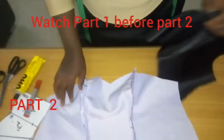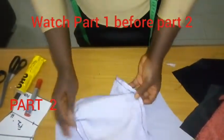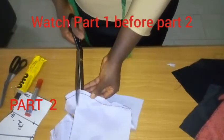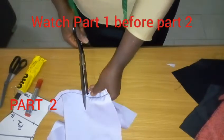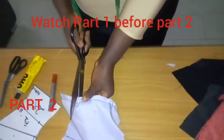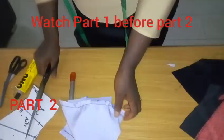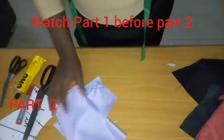Now I'm done sewing my bustier for the front. I'm going to place my notch on the copy pad — it will help relax the bustier and you'll be able to iron it out. I'll stop at this point because the copy pad needs to relax. I'm just notching everything as you can see. Then at the end I'll go and open up my seams and give it a good press for my bustier.